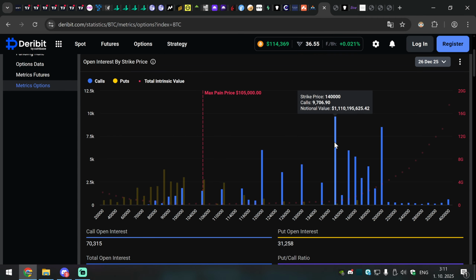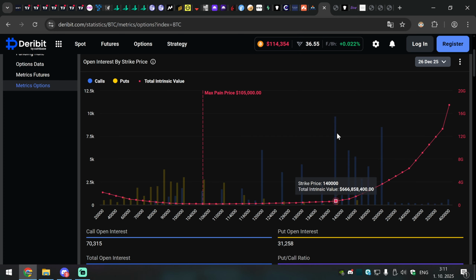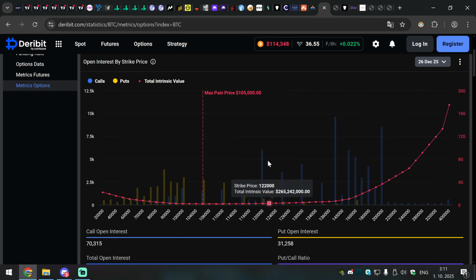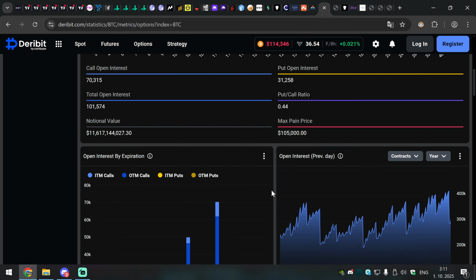140,000 is a huge bet, and then 200,000. Wow. This also shows me it's going to be a future area of interest on Bitcoin in case we push to new all-time highs. 140k is going to be the huge target, and possibly a rejection there. Yes, it's going to act as resistance because so many calls are there. That's only when we see a massive melt-up on crypto assets to the upside. So just be aware, and this is still far away.